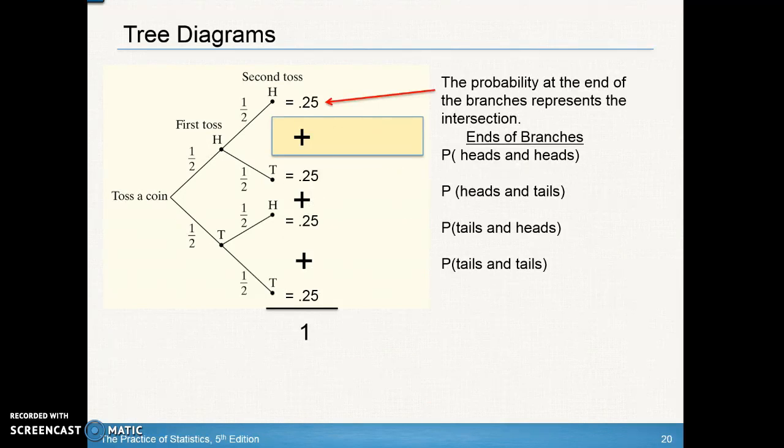All right, so the last thing I want to take a look at in this slide is remembering that the probability of all the events occurring always adds up to 1. So if you want to do a double check, add up all the probabilities at the end of the branches. They should always add up to 1. Why? Well, the probability of an event occurring is always between 0 and 1. If these are the 4 outcomes in my sample space, the probability of each occurring added together has to give me 1 because it's 100% of my sample.